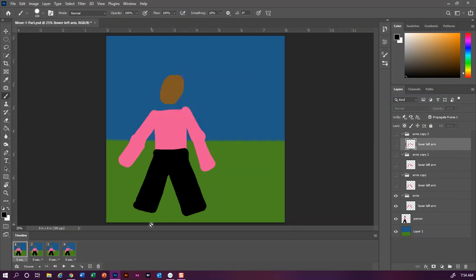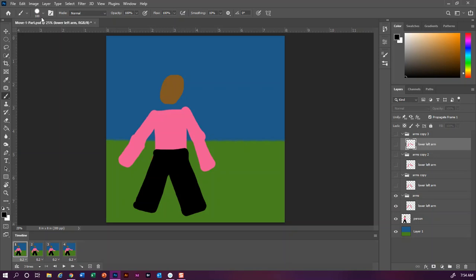And now it's the same process that it was before, where I can change the timing. So again, I held shift and selected all of them. And let's say I want to do 0.2 seconds. And I'm not going to have it go forever. I'm only going to have it go 3 times. And I can push play and see what happens. So he's moving his arms. But I missed a step in terms of things I still have to do.